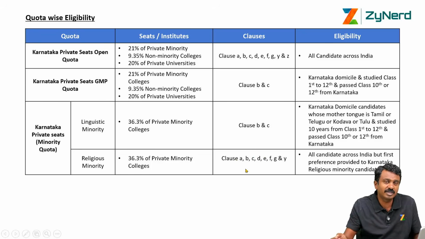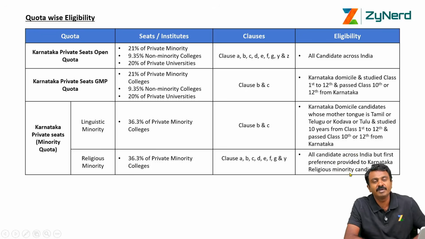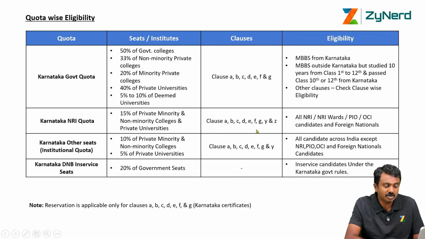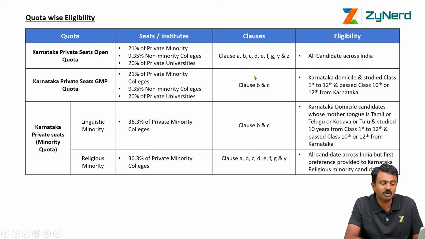But if you belong to a different state, I can't get a religious minority in Karnataka, then I will be under second priority. That is what this means. So depending upon which clauses you belong, you can filter out. I belong to Y, straight away go in NRI quota if I am NRI. Otherwise, I will select institutional quota and open seats alone. Rest of them, I am not eligible for. Religious minority on a second priority basis is what will be available for me. So just use this and then take a call.